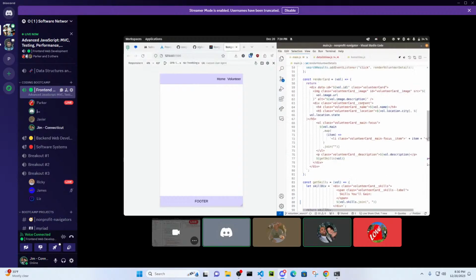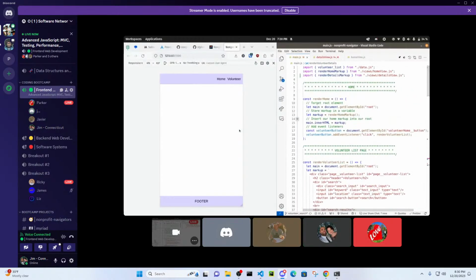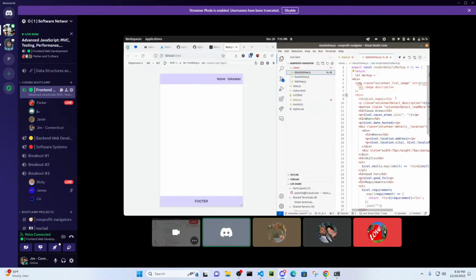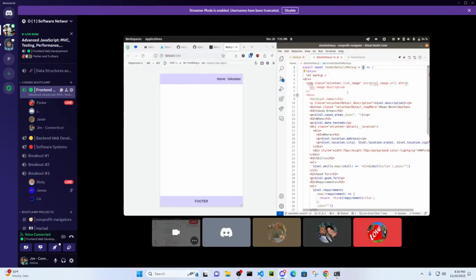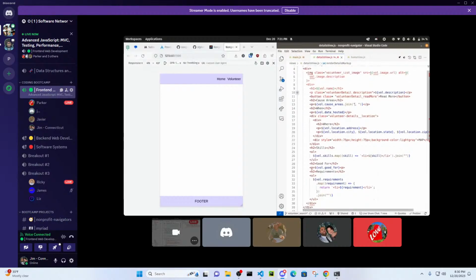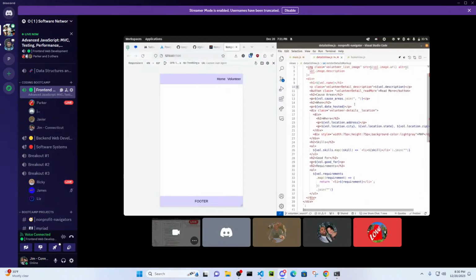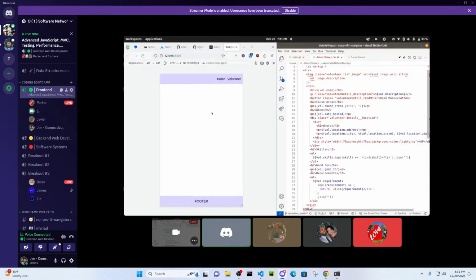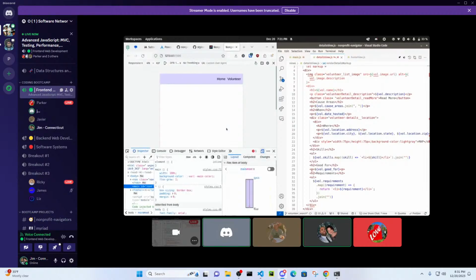It looks like you have an error in one of your files. So let's check details view. Right click on the browser and click inspect, and go to console.